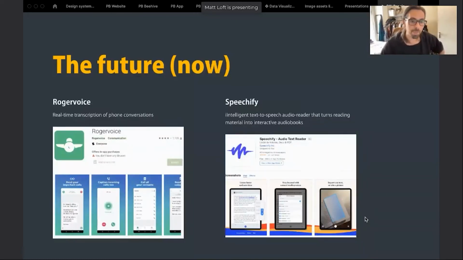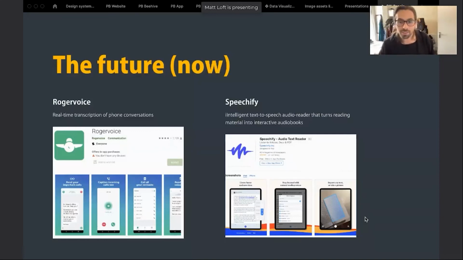Then Roger Voice, so we're talking about real-time transcription of phone conversations. I have a hearing issue, but I want to take a phone call. So someone calls me, I use Roger Voice, and it transcribes the words that are coming in in real time, and I can speak back or type back in, and I'm having a phone conversation near to a real phone conversation. Obviously, think about people saying to us, guys, can you stop phoning me? I'm deaf. That's happening to these people everywhere. So something like Roger Voice is a great way to use technology to solve that problem until companies are more aware and solving that problem as well.